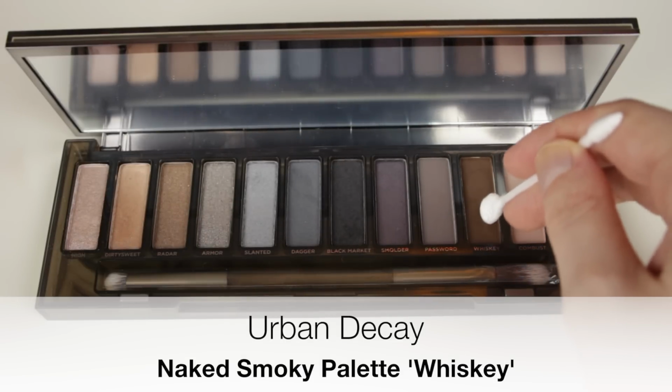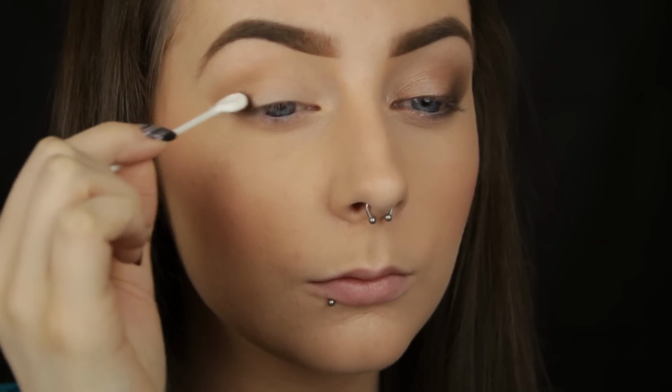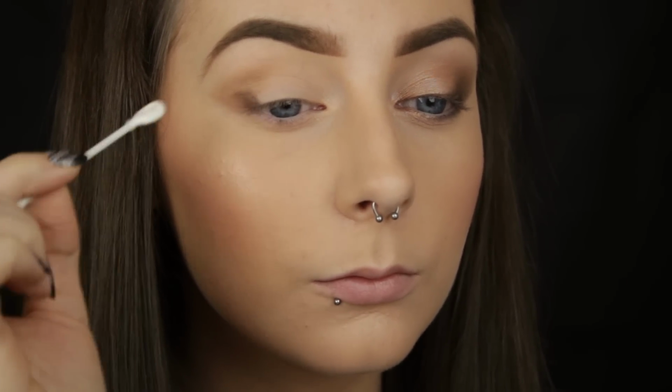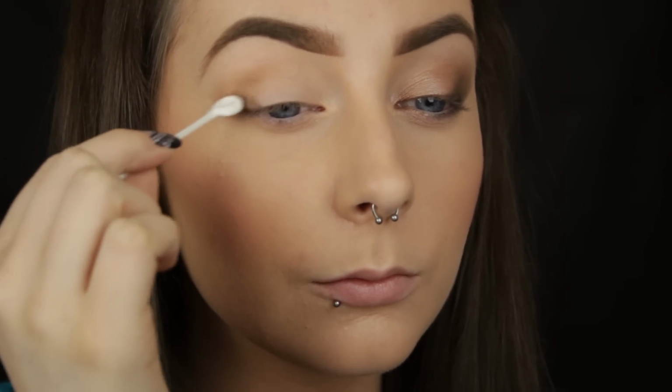Next, I'm taking a dark brown and adding some more definition. For this look, I'm keeping the darkness to the outer third of the eyes to elongate them. I'm using the flatter side of the cotton bud again, but this time to apply the shadow only. I find that using the cotton bud ensures the colour is quite concentrated. So once I'm happy with the placement, I'm then softening the edges with my finger.